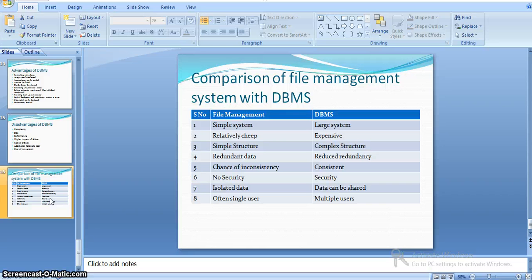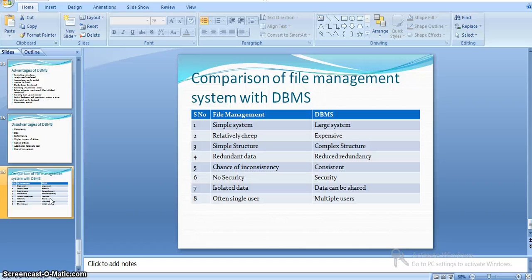And here the major part is the difference between file management system and DBMS. Here, what is a file management system? It is the first method used to store the data in a computerized database. Here the data items are stored sequentially in one flat file. Here a particular relationship cannot be drawn between the items other than the sequence in which they are stored.